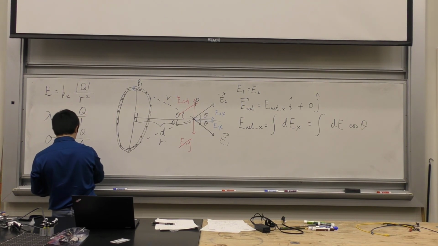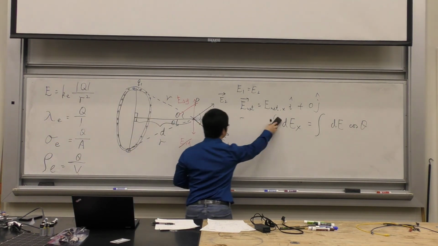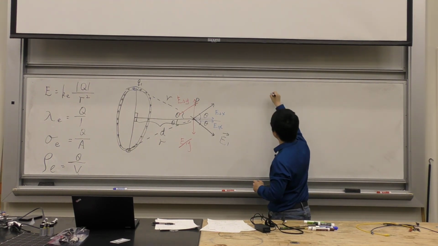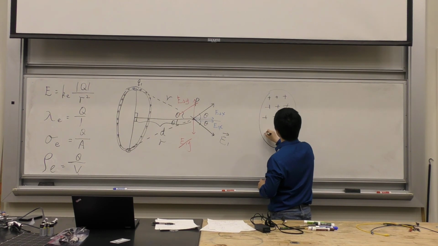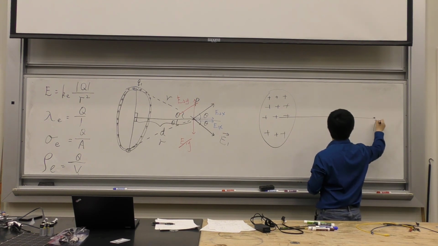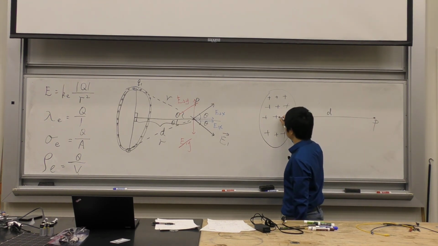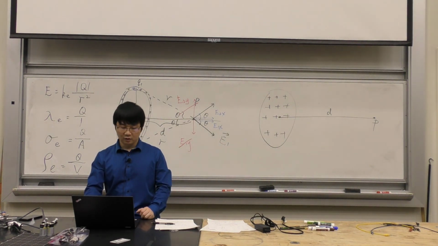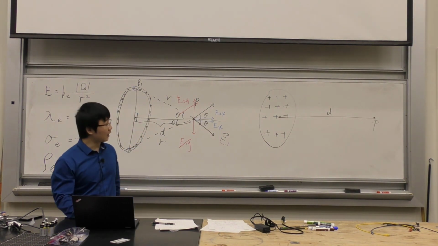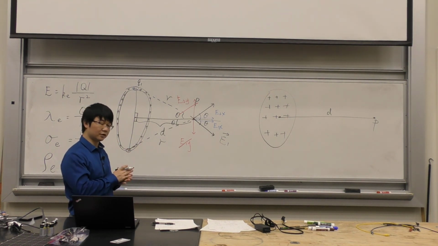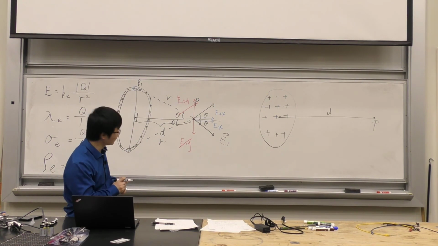If there's a disk instead of a ring, you have a disk, and the disk is charged uniformly with a lot of charge. So now there's a disk, solid, not a ring. And then I want to find the electric field at a distance D from the center of the disk. You can still derive that, you're going to do some calculus. I can tell you the idea, but I'm not going to do that here because we have already done a lot of derivation. I don't want you to hate me too much.